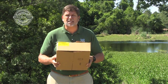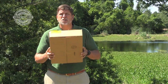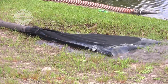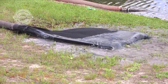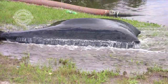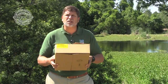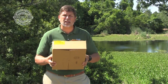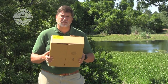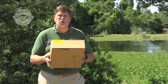Dewatering bags are used at construction sites to put on the end of pumps. When they're pumping water out of ditches, out of drainage off a site that just had rain and they need to dewater the site — perhaps pumping it out of a pond — whatever the application, they no longer can just pump it into the street and down a drain. They have to pump it through some sort of filtering system, and a dewatering bag like this is the preferred method.